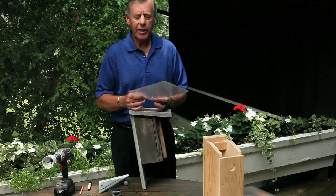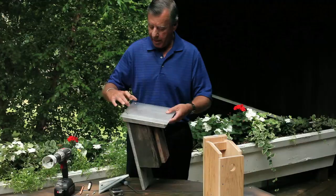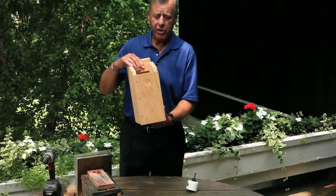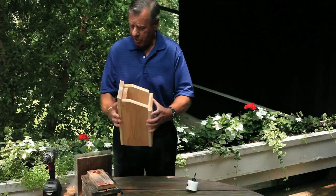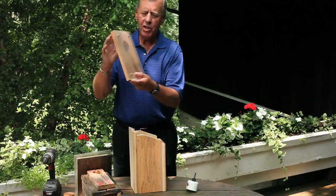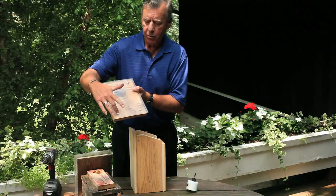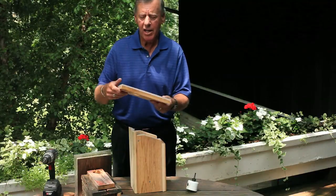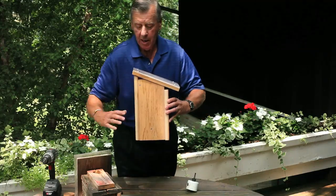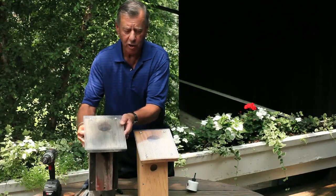Then take a piece of twin walled polycarbonate, place it over the box, and pre-drill screw holes about an inch and a half in and an inch and a half down on all four corners. If you are building a new box, it is somewhat easier — you have the body of the box made. This happens to be a Virginia box; your top is about eight and a half by eleven. You pre-drill your two and a half inch hole. This is what the Lexan looks like — with four screws in the top left, top right, bottom left, bottom right. Four screws will hold this; you don't need any putty or glue. Place it on top of the roof and tighten it down, and you have either a brand new box with a skylight or you can retrofit your old box with a skylight.